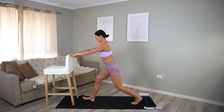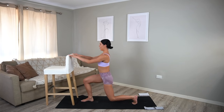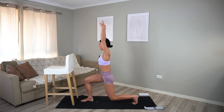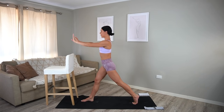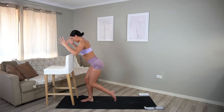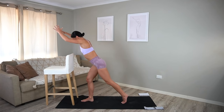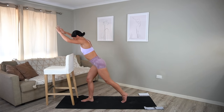Now let's hold in our lunge at our chair. Really draw your navel in, you press up, lunge down. Option to release your arms up to the ceiling as you come down into your lunge. Really make sure your front knee is stacked over your ankle, protecting your joints. Three more, two, and one. Hinge forward. Let's tap that back foot in and out, really pulling your elbows in by your waistline, bending into your supporting leg as much as you can. Ten, nine, eight, seven, six, five, four, three, two, and one. So good.